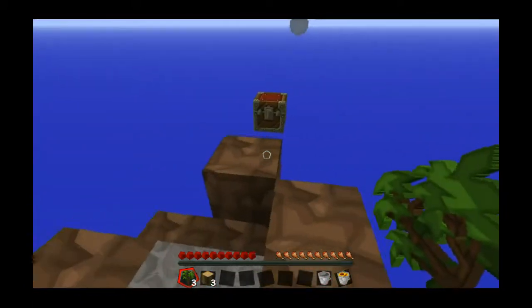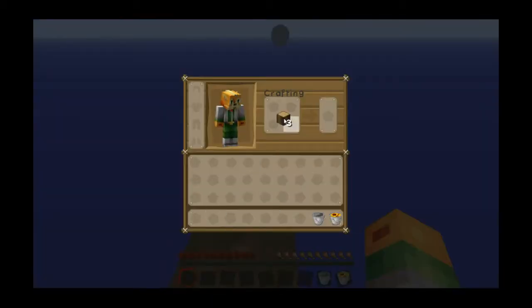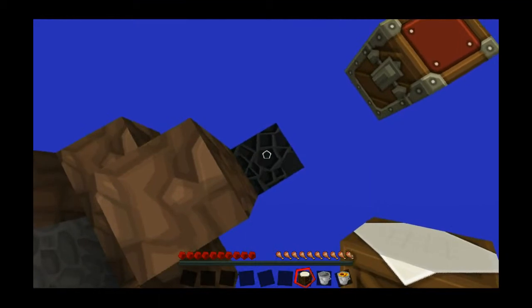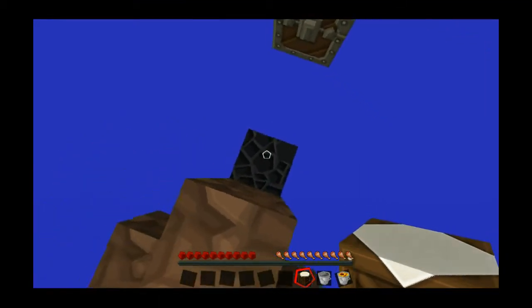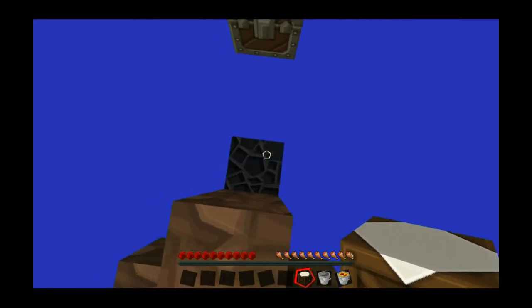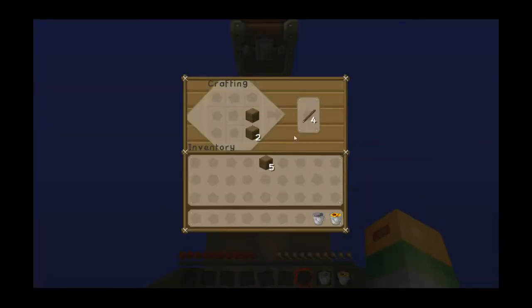I'm going to put another tree there for now. 3 logs left. Alright, this leaves me a little bit limited. So I have to first build a crafting bench. Let's put that right. I kind of want to get down to that block, so... Or do I? Whatever. I'll put it right there. There we go. Make some sticks.